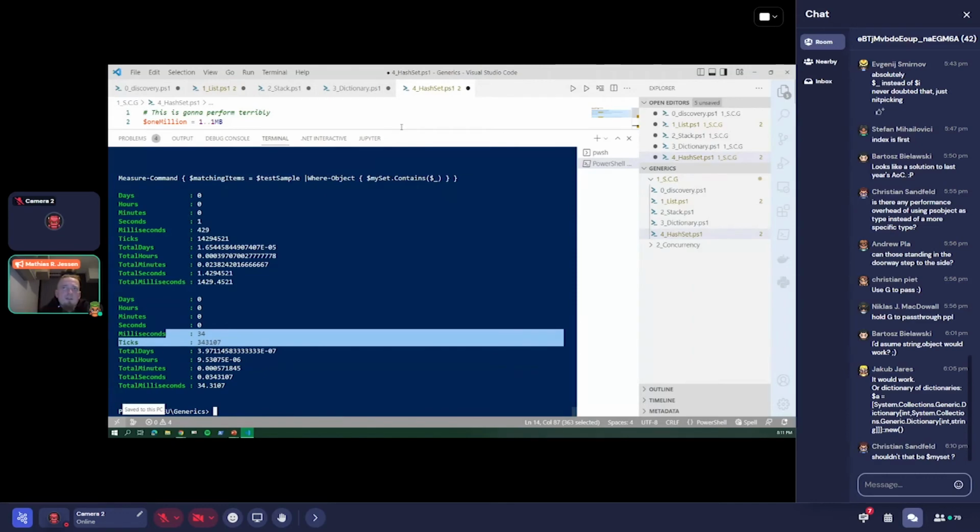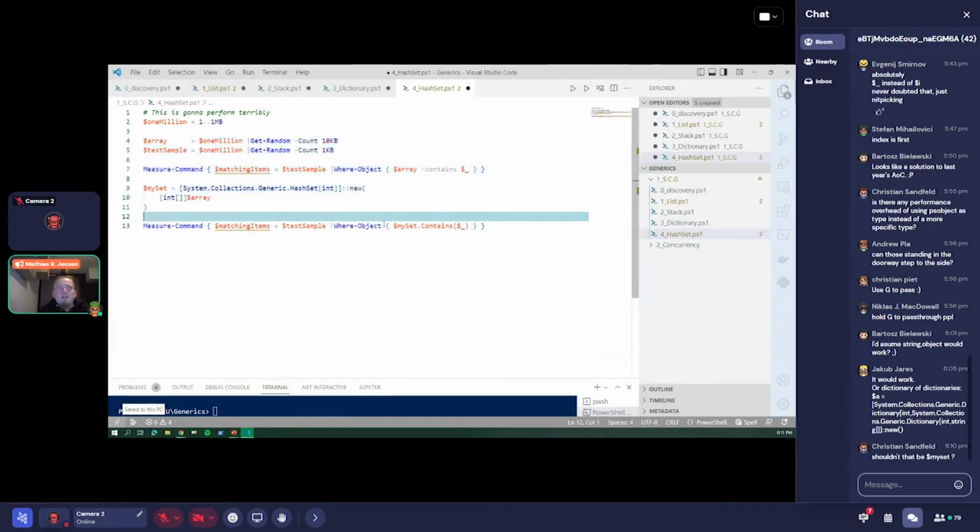And so again, hash sets are super useful for testing membership of a unique collection, right? There are many other applicable use cases for hash sets where the ability to answer that question, does this collection or does this set contain something or not, actually turns out to be really useful. So yeah, definitely something that should be part of your PowerShell tool belt.